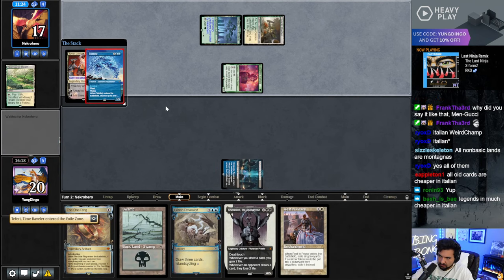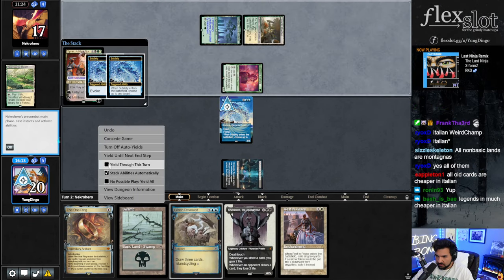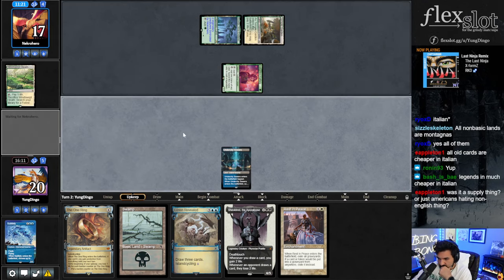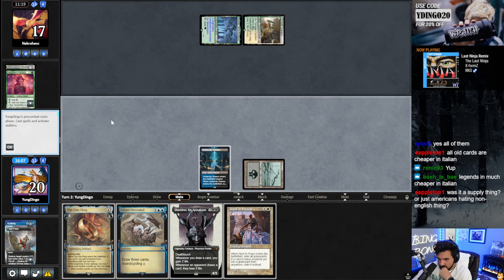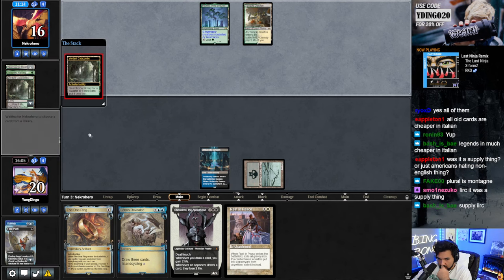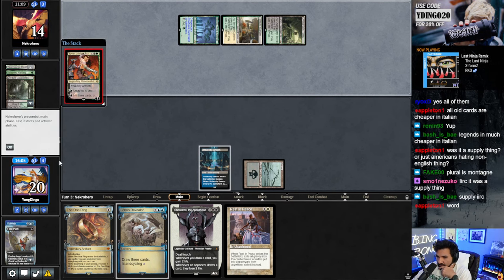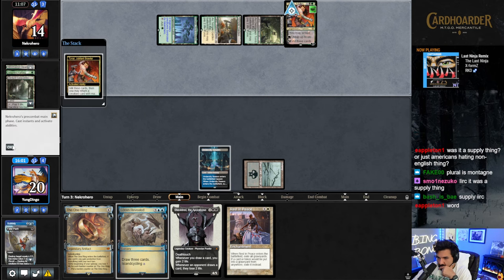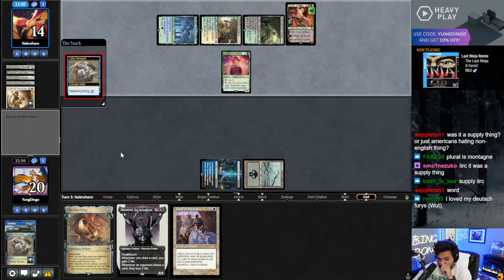Pitch Tev. Pitch Tev to serve them the tea. I'm gonna get Hollow Fountain here. It was a supply thing. Gotcha. You're excited to play these? Guess who's back? Back again. Tyvar's back. Return Halfling. Yeah, let's get Hollow Fountain.